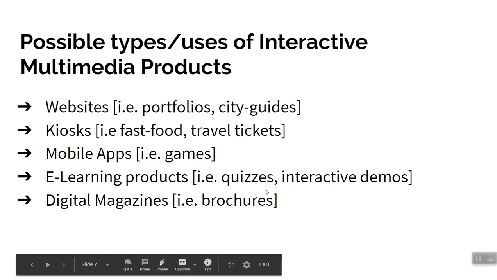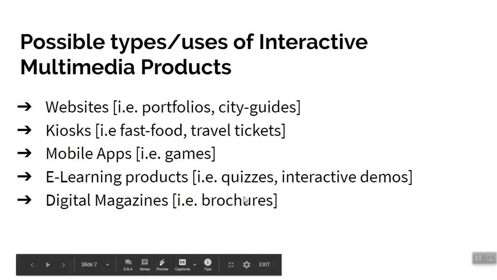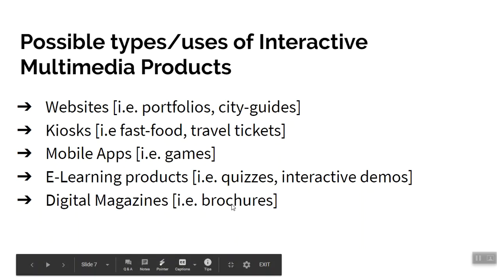And then the last thing is things like digital magazines. So a magazine that's like you can, for tablets and phones, actually buy magazines, which are the same as a shop version, a paper version of magazines, but you can interact with them. You can look at the pictures, you can turn the pages. Some of the brochures might even contain videos and things that you can access as well. So if you're looking to book a holiday, you might look at an electronic brochure.